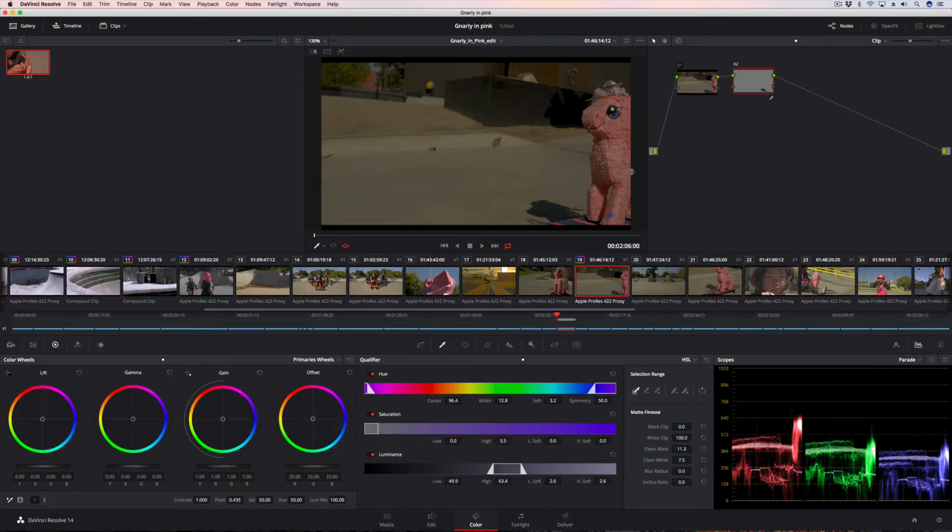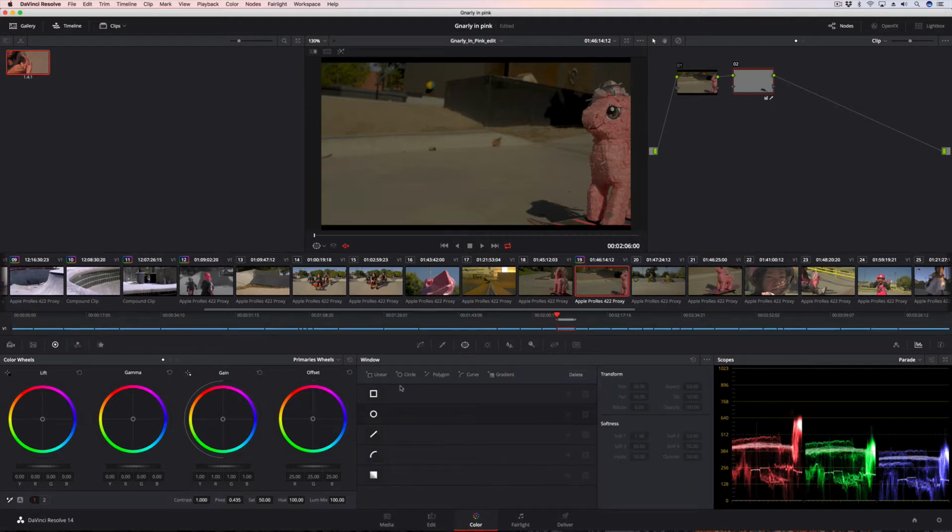So now we have this selection, but the problem is that if we change the color or the saturation or the hue, it's going to change other areas like on his foot here that have the same blue color. So we want to limit that by using a power window. We're going to choose a circular power window. We're going to come over to the eye, shrink it down. And again, like in lesson 9 when we talked about the softening, we can get rid of the softening because the eye doesn't have any softness on it. So we can just leave it like that.